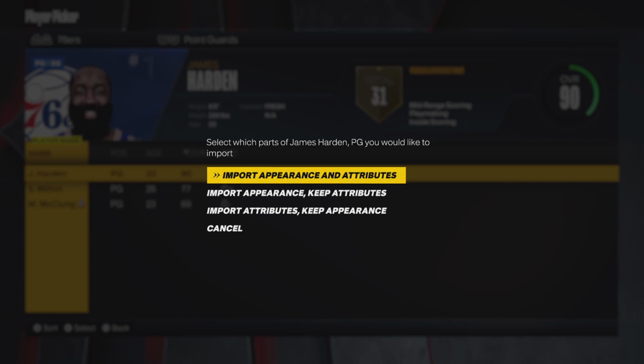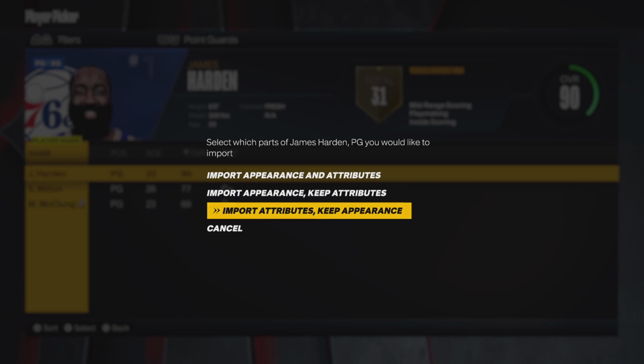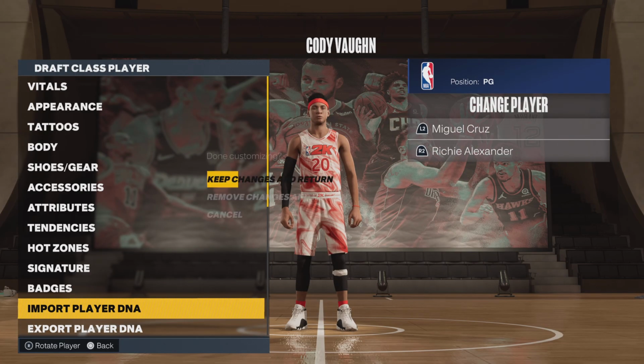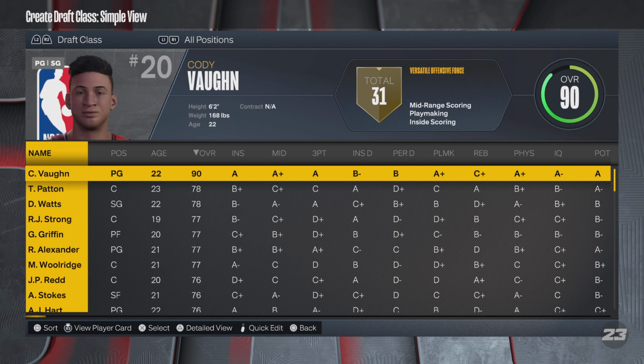So what's next, I feel, is to allow us to import specific parts of the player DNA that we want to import. So the way it is now, when it comes to importing player DNA, I had to take all of James Harden's player DNA. What if I don't want to do that?